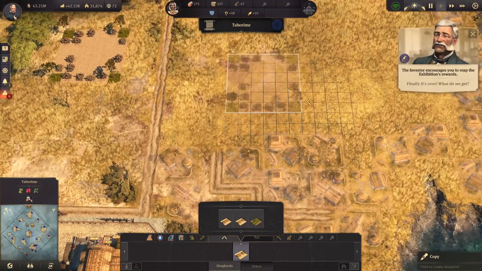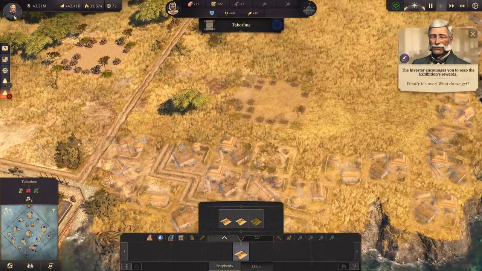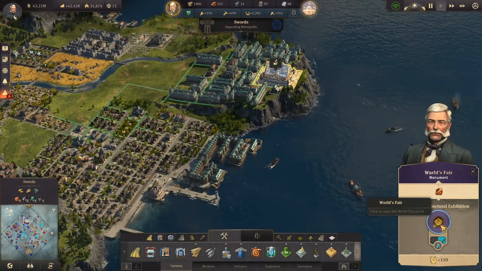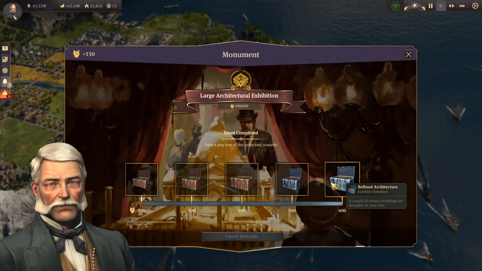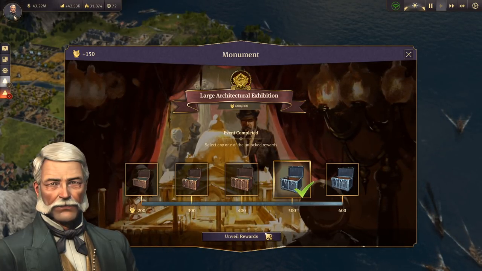Finally, it's over. Finally. What do we get? So something like that. Cool. So that's where the monastery is going to go. All right, let's have a look. So I kept going with refined architecture. That seems to give us the World's Fair stuff. So I'll go with antique landscaping, see what that gives us instead.